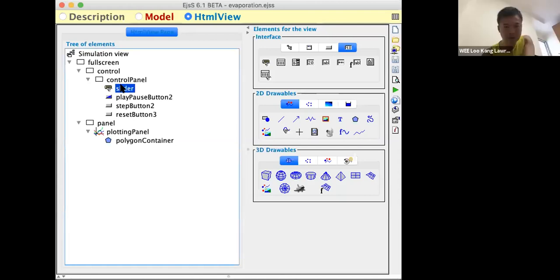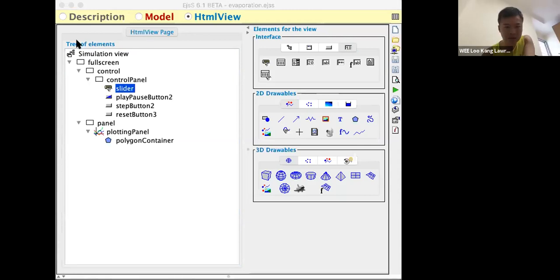Okay. Double click on the slider. I'm waiting for the screen to refresh. Okay, so now this value is actually the variable called x. Because I want to create a slider that can change and then show you the diagram, how the surface area of this fictitious polygon, which is what we are trying to make as the shape of the container to contain the liquid.